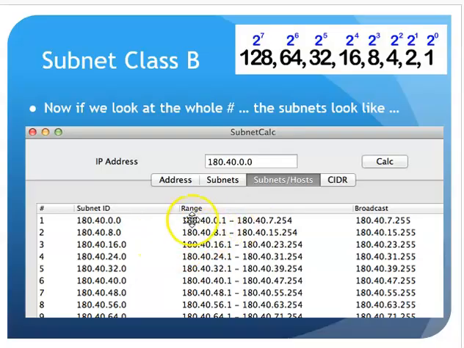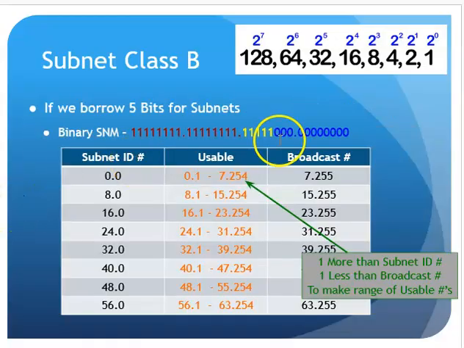And then the full address, 180.40.0.1 first usable, 180.40.8.1 for first usable, and 180.40.7.254 for the last usable, 180.40.15.254 for the last usable. So our plan is working. We're just writing out the 2 octets where subnetting occurred and the host occurred. And once I fill in the full address, it all now shows for us.